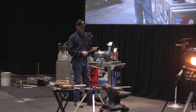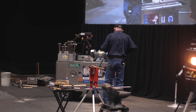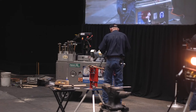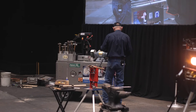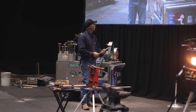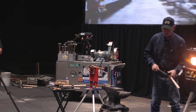I'm fixing to turn it around. But I've got my offsets on now. So, I want to be a little softer. Very soft. Okay, I'm pretty happy with that right now. I'll get me started here. You notice there's a delay in that? All right. My next step, that one goes.